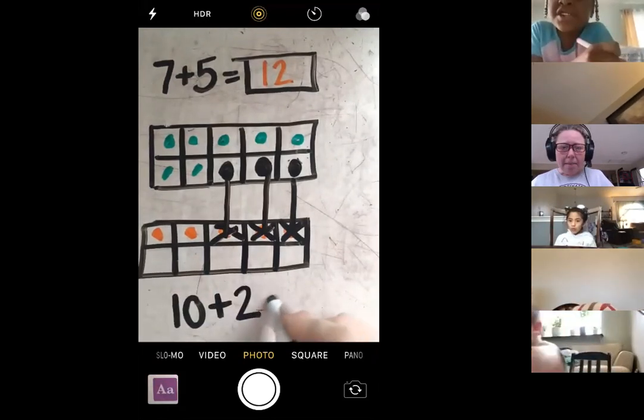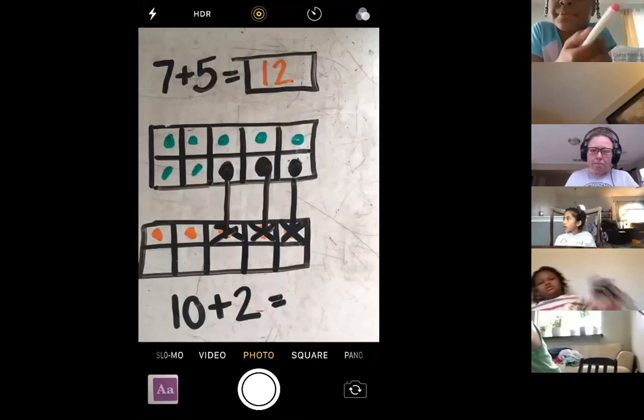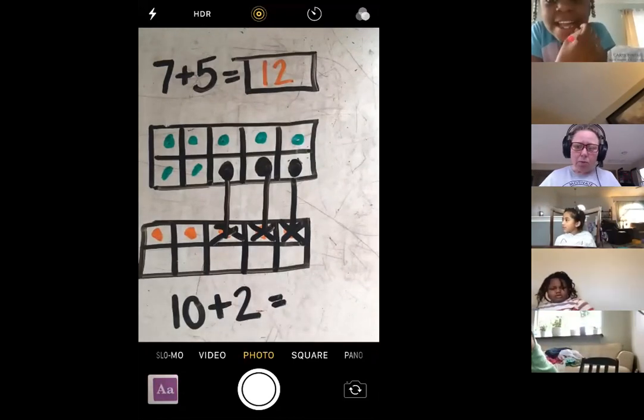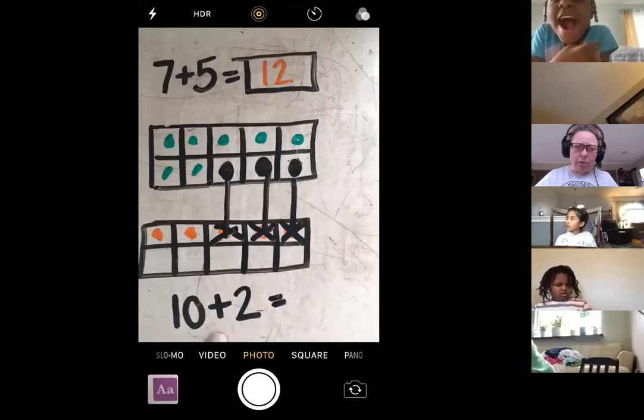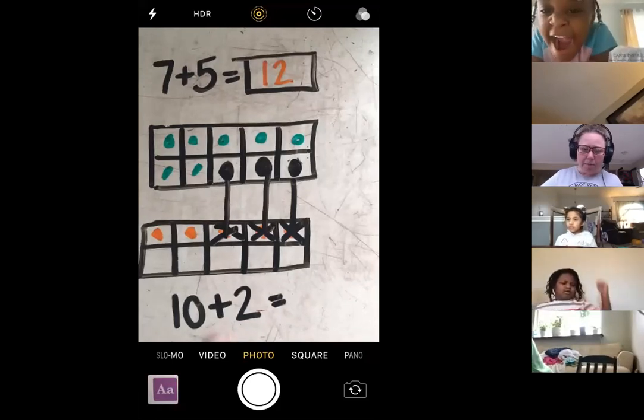Miss Carter, can we take a trip to the aquarium? No, we can't right now, baby, because we're not even allowed to go to school, so we can't take an aquarium field trip.